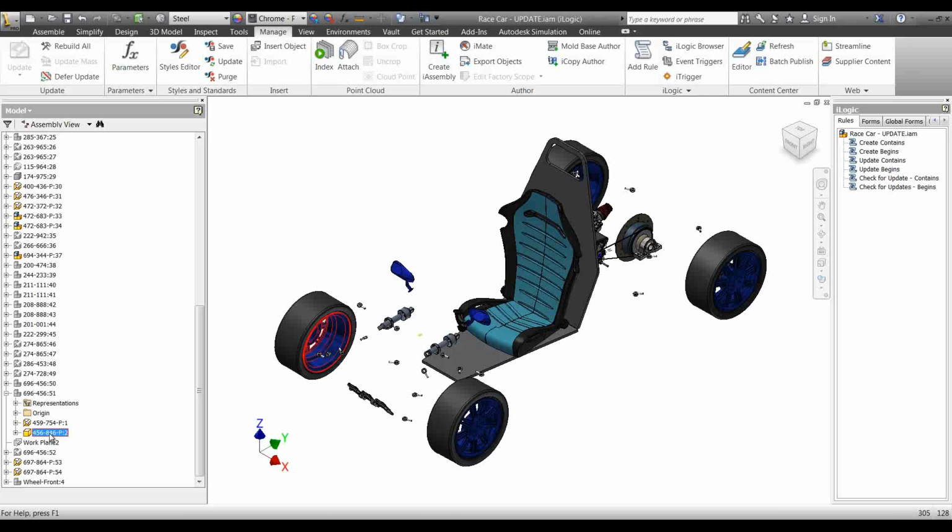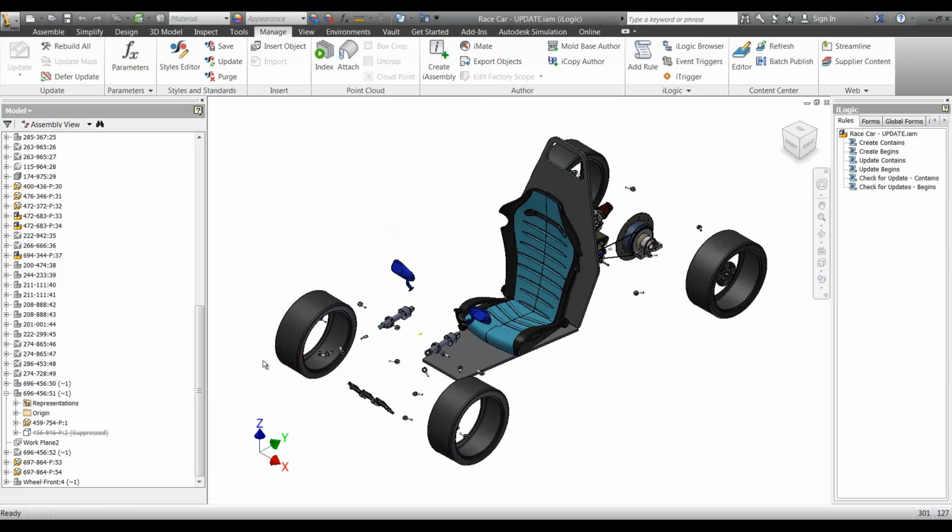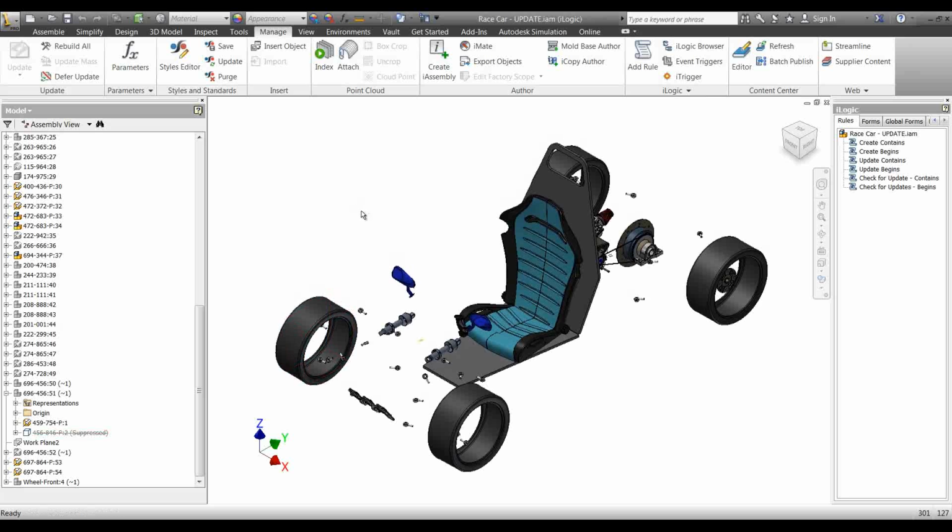So I'm going to right click on this wheel and then I'm going to click selection close to the top and select all occurrences. Okay, so that's selection and select all occurrences. And now if I right click again, I'm now going down to suppress all of these occurrences. Okay, so all of those wheels have been suppressed. They may be replaced with something else, but we're not too worried about that. All we can see is that those are suppressed with our iLogic or manually, whatever method we're using.